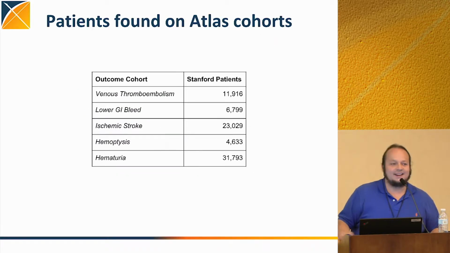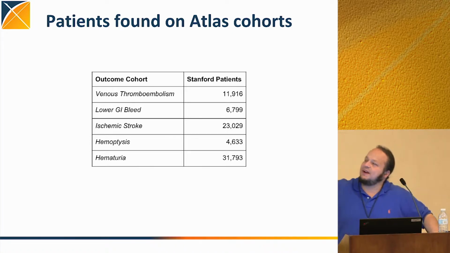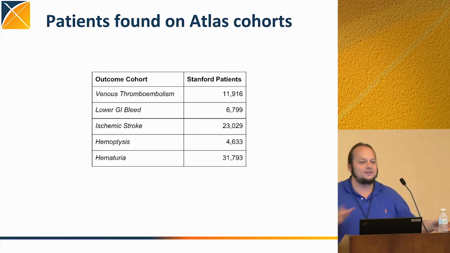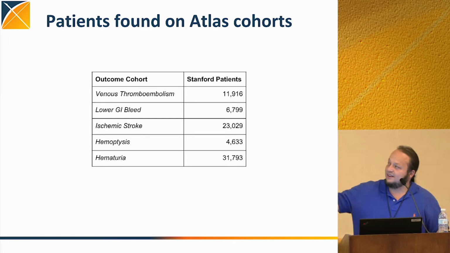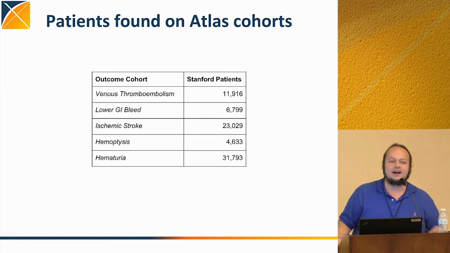I thought we were going to have numbers for the outcome cohorts for the paper, but apparently SimPuff doesn't have any fake real data. So I ran the Atlas cohorts that were created for this class on the Stanford data. We found X amount of patients for all the outcome cohorts. Then, like I told you, we could use APHRODITE on this cohort to build a model and see if we can find other people that could have gone in there.